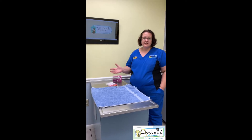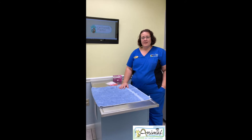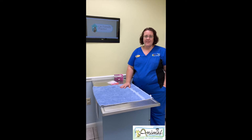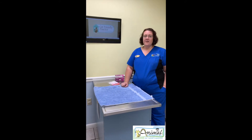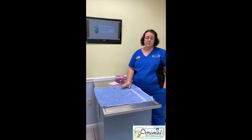Just like humans, cats and dogs can be diagnosed with diabetes, and the way we control that is with insulin injections, usually twice a day. Your dose is going to be instructed by your veterinarian. Usually the animals take the same insulin that people use, so you're going to pick it up at the human pharmacy.